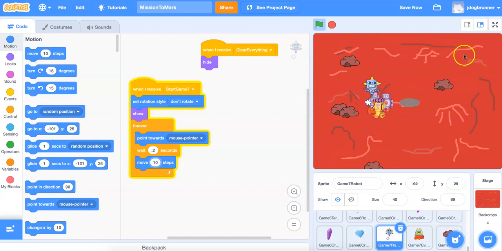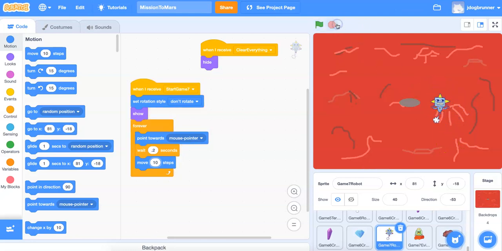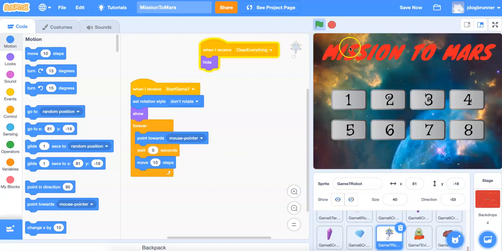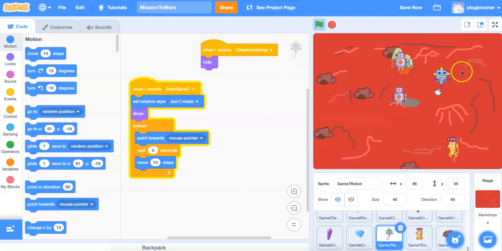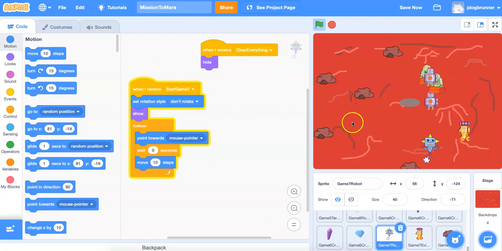Alright, we're about done with this one. What we need to do is some collision detection though, because what will end up happening is these robots will always be bunched up in a group like that eventually as the player goes round and round and round. And I actually thought that waiting 0.2 made the player's robot a little bit too slow. So let's see what happens if you don't wait at all. I think that looks pretty good for the robot.